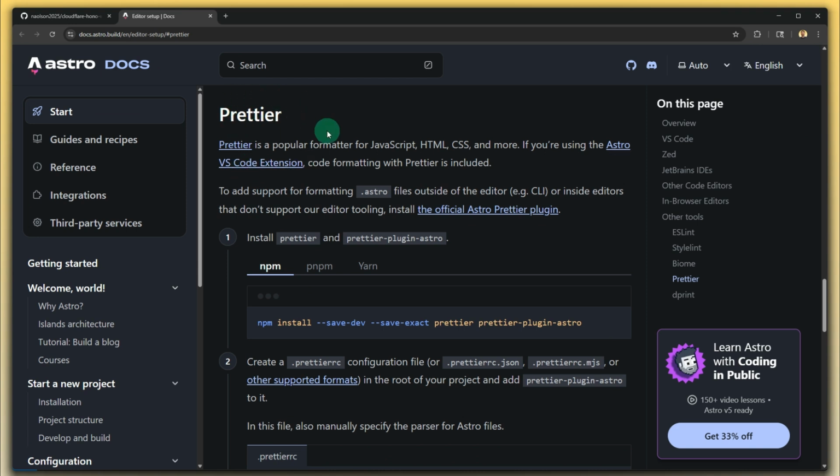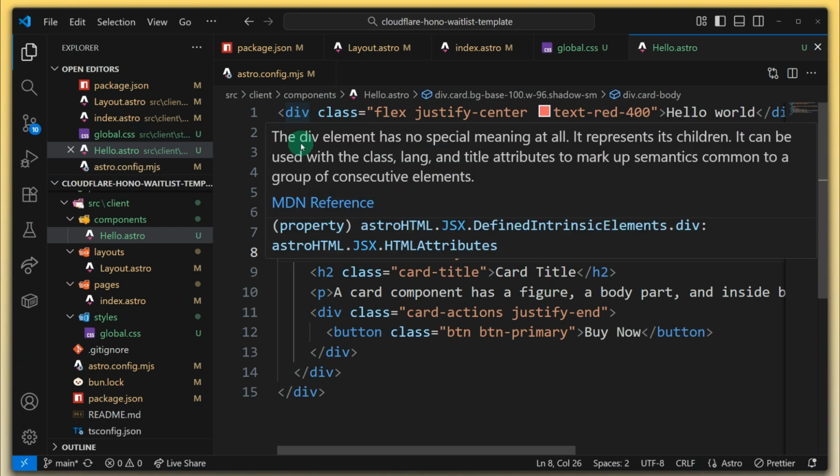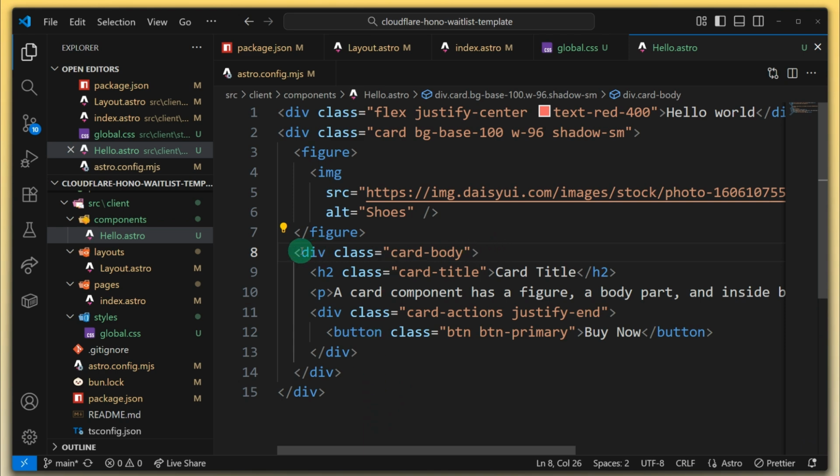They have some instructions on how to set up Prettier. And one of the questions you might be wondering is, why would we want to install Prettier? What's the value of that? So if I come back over to my code, you can see right now this is nicely formatted. So this div, it's indented, so I can fold this and I can see everything inside of it. What if I don't have this formatted really well and I press Control S to save? Nothing. No formatting is happening right now.